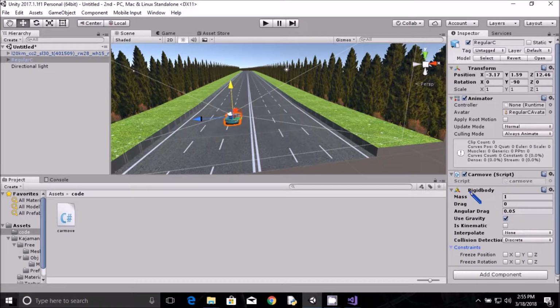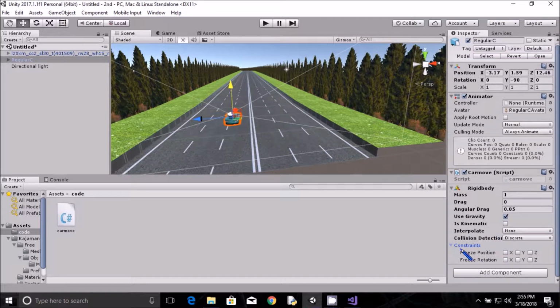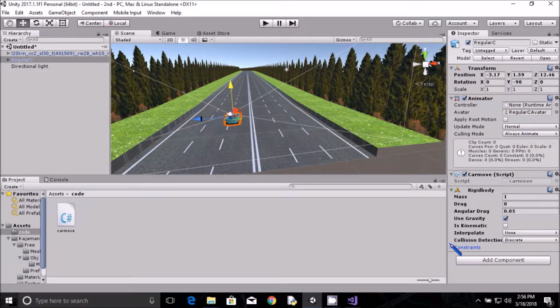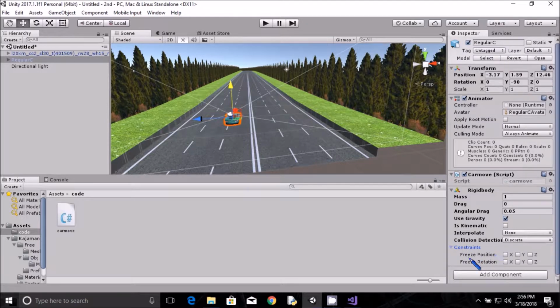This is called the mass of the car, drag, force, gravity, use gravity. For this you need constraints. So click this and freeze rotation for x-axis, y-axis and z-axis.